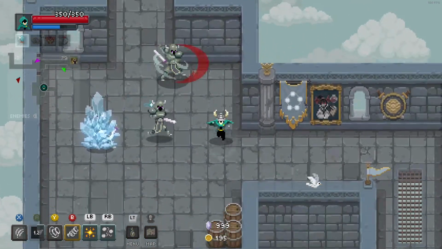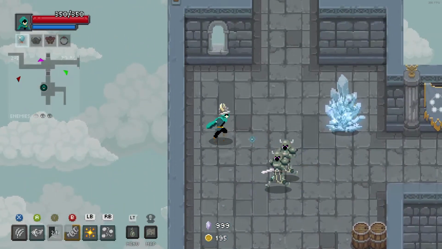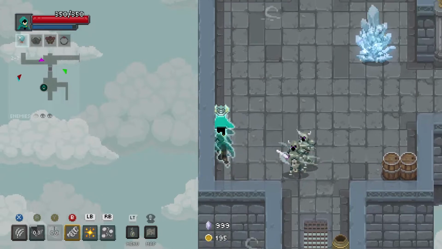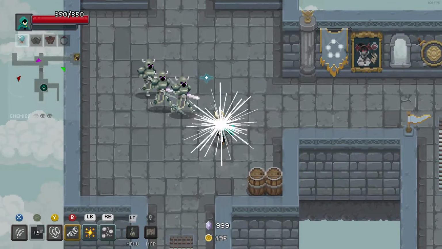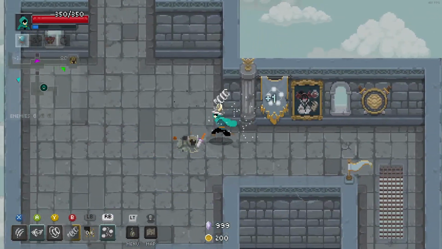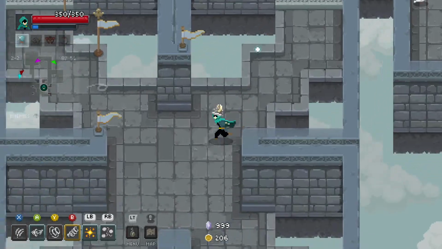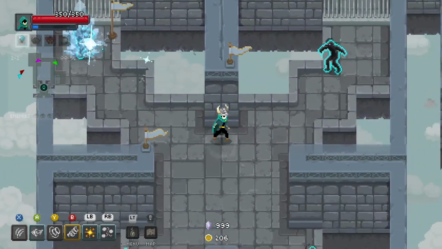If I wind up having enough money at the end of this stage, I will return and grab it. But for now, I'll leave it there. So yeah, I definitely won't need it at this point. I got a lot of dash crowd control through the Grease Boots.